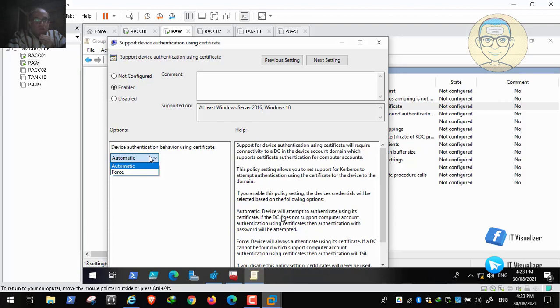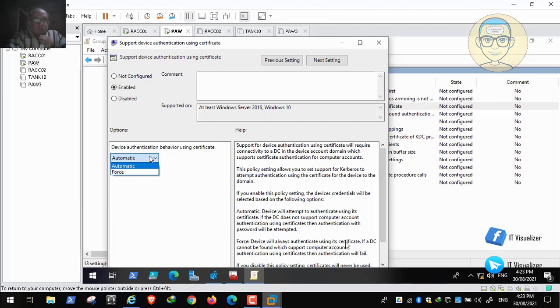If the DC, or the domain controller, does not support computer account authentication, so it will authenticate the device, not the user, using a certificate, then authentication with password will be attempted. So this is the option that we need to choose.